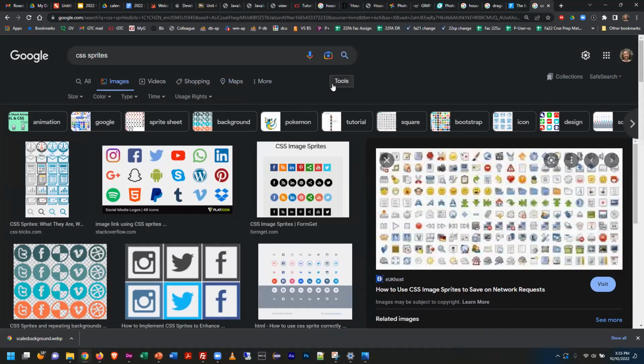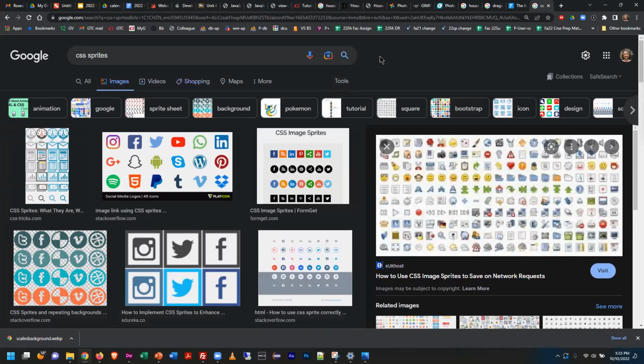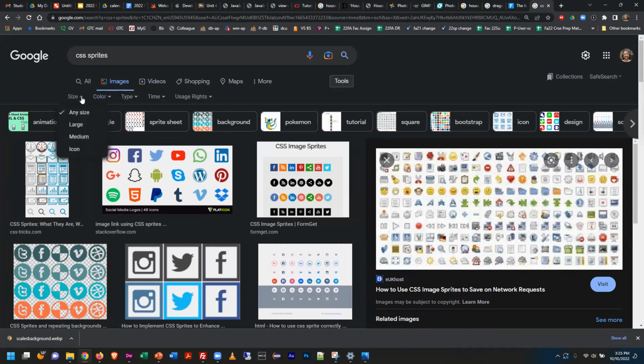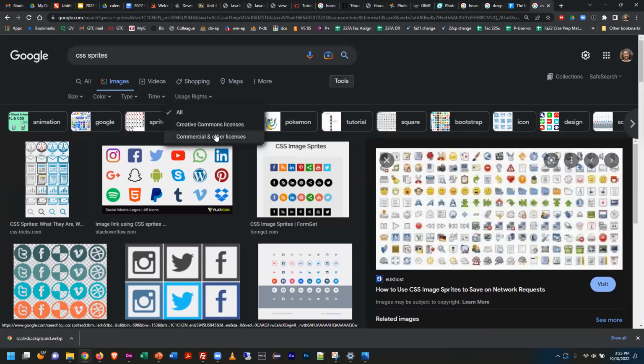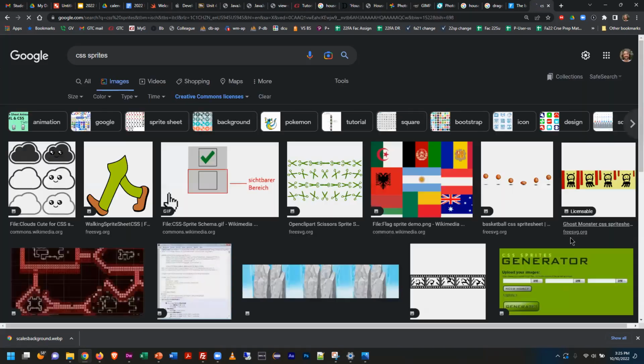But when they're searching for stuff, they're not aware of the fact that not everything is okay to use, right? So I want you to notice I'm in the images area. I clicked on the tools icon, and then you have filters for the size, colors, the type, how recent it is. But probably the most important one here is the usage rights, because if it's got a commercial license, like often what you find is, I found this killer image of a dragon. Oh, it's from a stock photo site and it's not free. And there's a watermark on it. So if I put it on my website, you can see the branding for the stock photo site on the image. Not only that, but they will hunt you down and try to sue you on top of it all, right? So they have this switch here where you can switch to what we call Creative Commons license, which means you can use any of these images you want for free with no retribution.